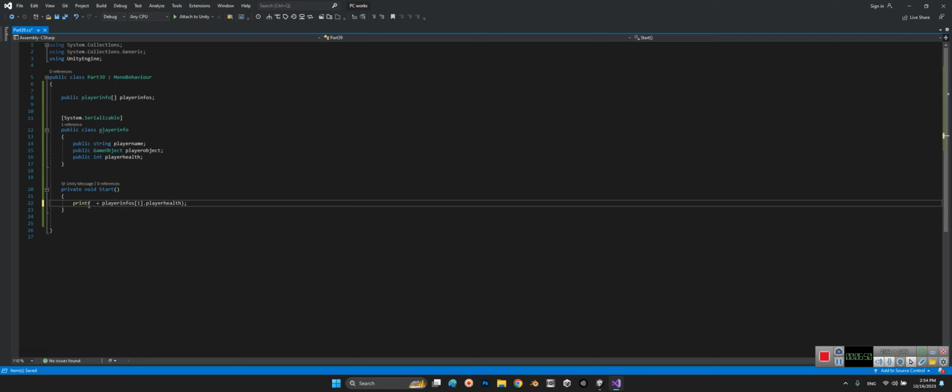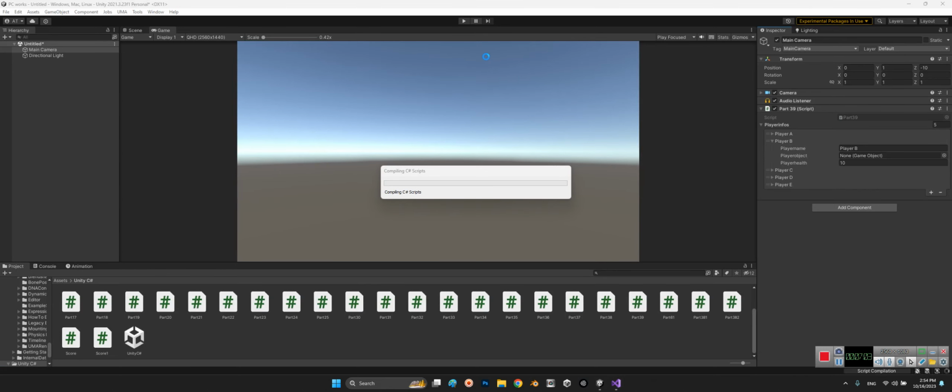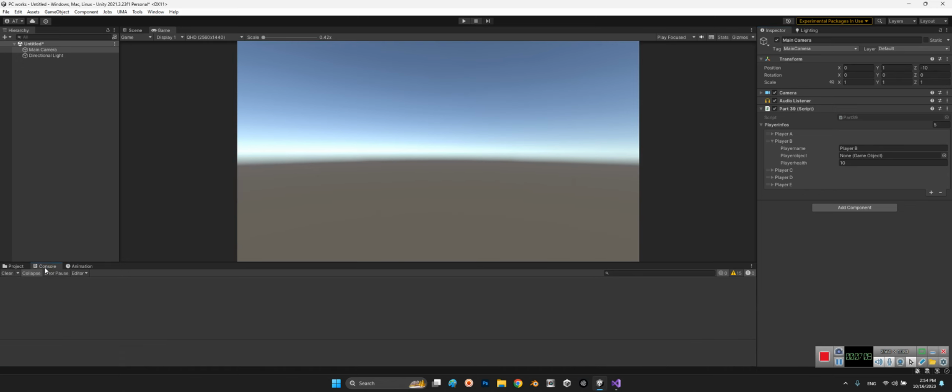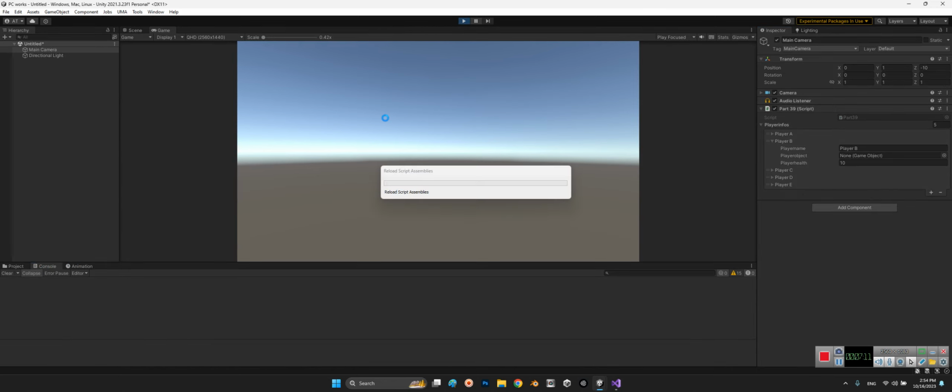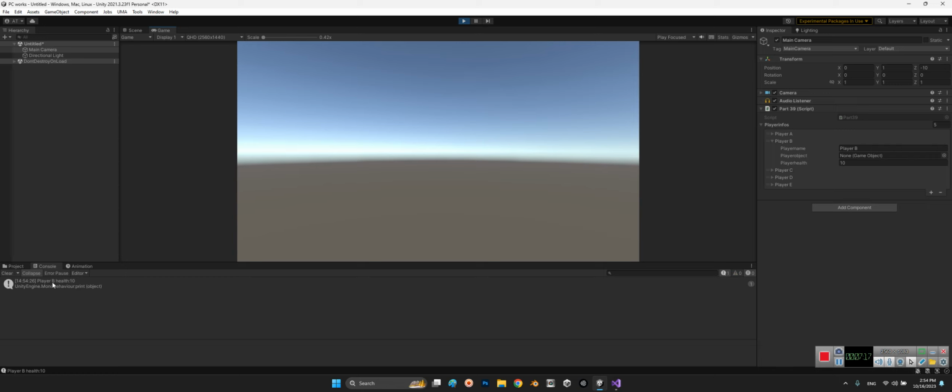Space plus player B health. And now play the scene to be able to read it. And look at this. It is 10. Player B health is 10.